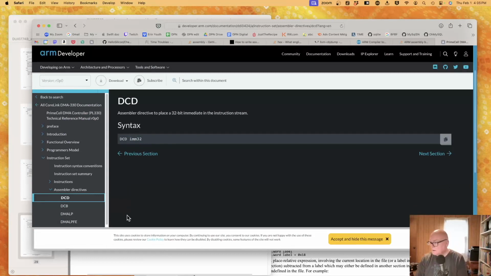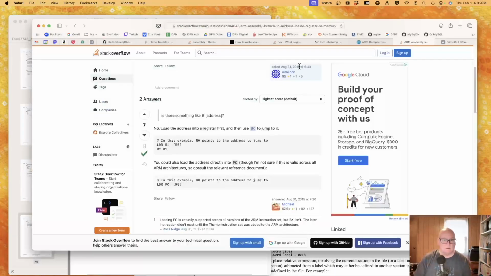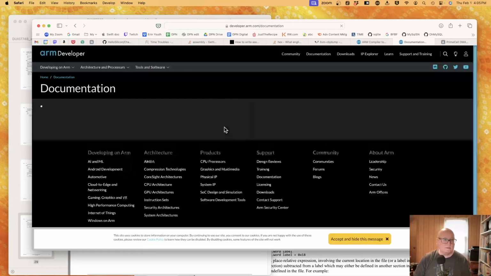Well, 32-bit won't help us. F310 load address to register using ADR. Yeah, so I mean, I'm pretty sure we can get an address into the PC. Let's look at the branch. BX. Okay, so he's got a reference for it. Good.